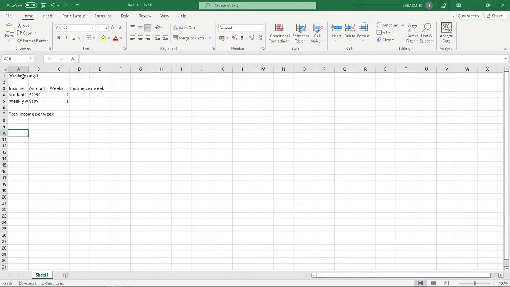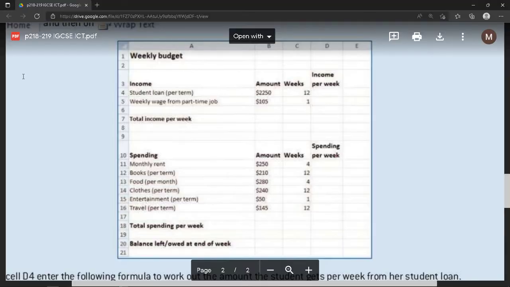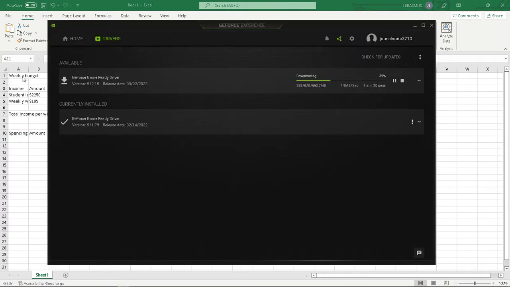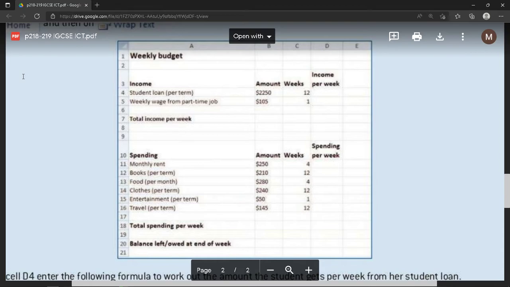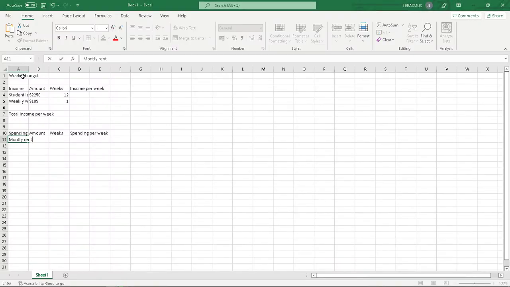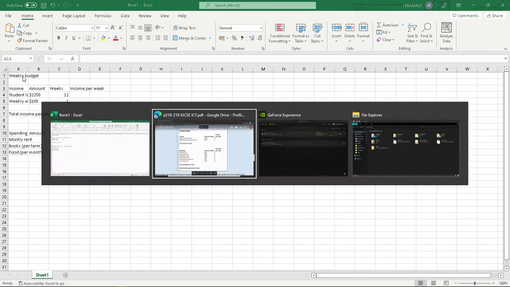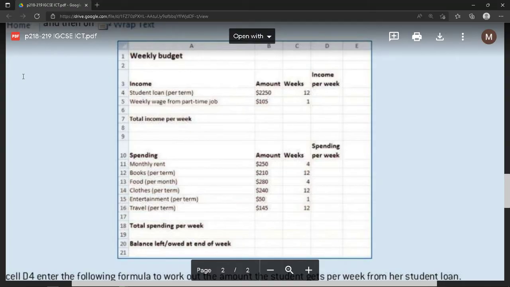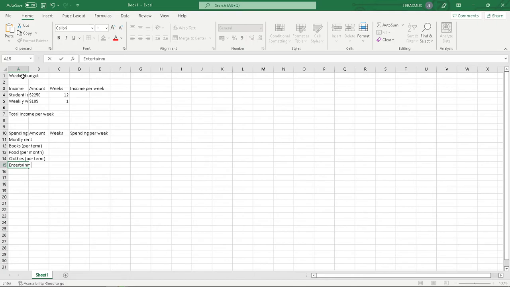So in A10 we have spending, we have amount, we have weeks, spending per week, and it's monthly rent, books per term, food per month, clothes per term, then entertainment.